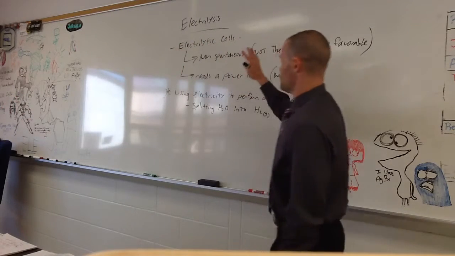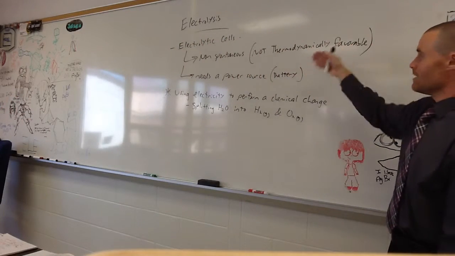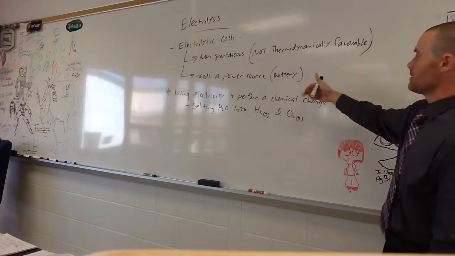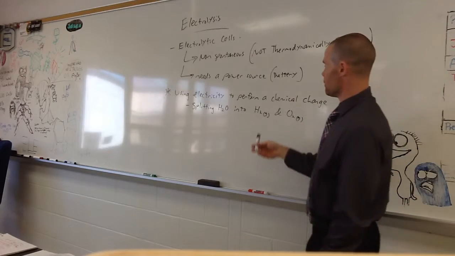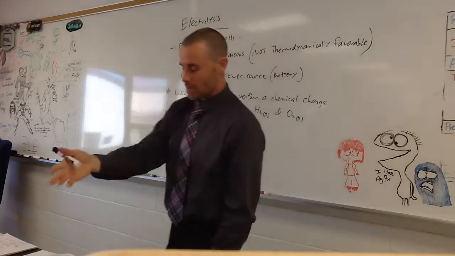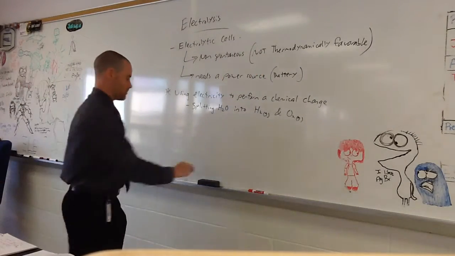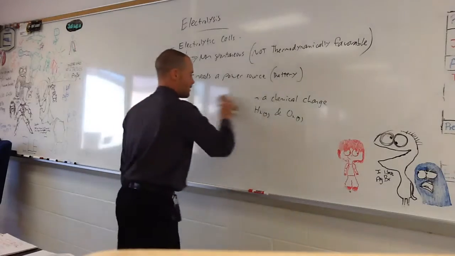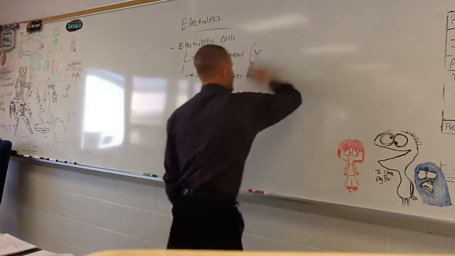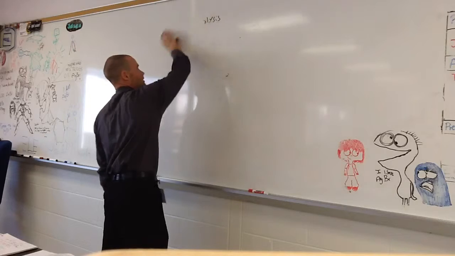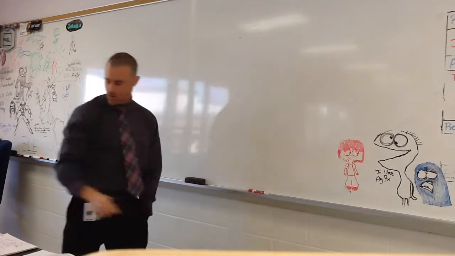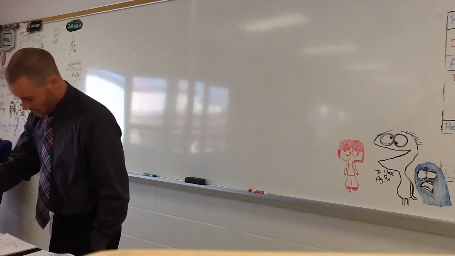So kind of throwing a lot at you right now, but this is very different than galvanic. You need power because it's not spontaneous, right? Not thermodynamically favorable, and that's examples of electrolysis. So now what we'll do is get right into an example. I think I'll start with something a little easier, then we'll do something a little harder. That seems to make more sense than the way I usually teach it.